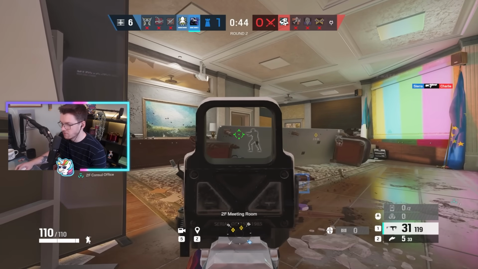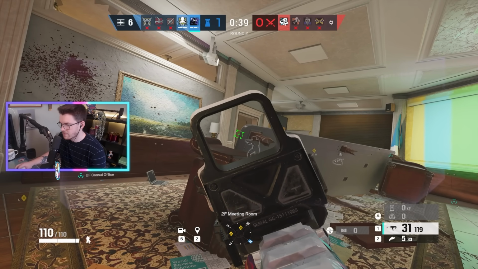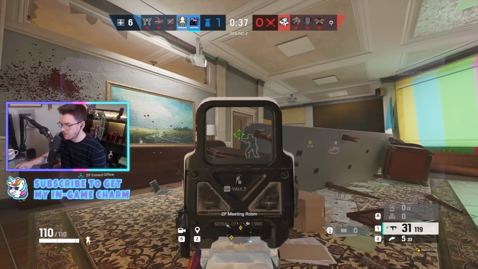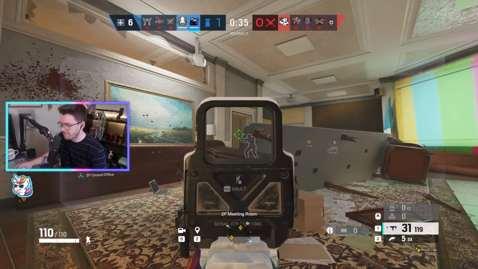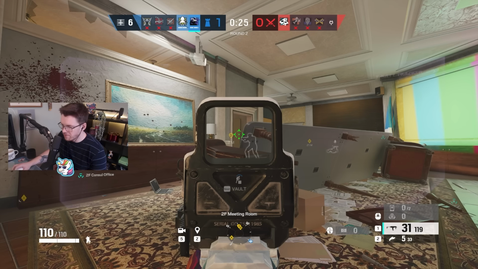Also into the breach room. It's a weird passive angle here. I did take the laser sight off, so I'm good to just hold this angle wide. Just hold him. I know he's stuck here. The ace isn't doing anything. Would I go pick my Fenrir mine up right now? No. Why? Because he has to push through this door.